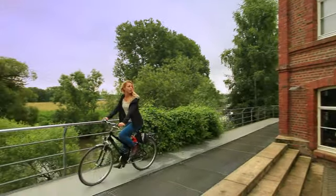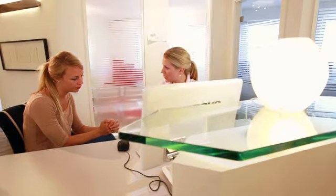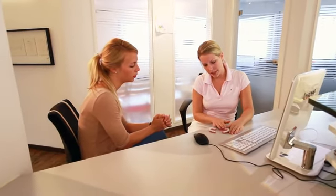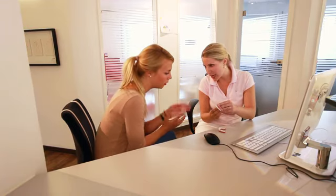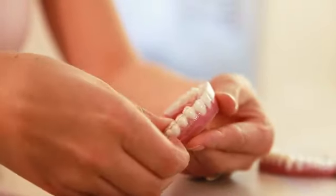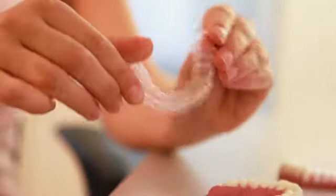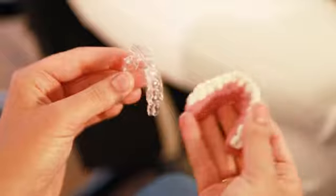Katarina got various orthodontic treatment recommendations in the past, but none of them convinced her so far. The world of the clear aligner opens up new opportunities to her. The aligner is already placed on this model — you have to look pretty closely to even see it. When taking the aligner off and handing it over, you can get a feel for how soft it is. It is also fairly thin. This is the same thickness as your aligner will be. In your mouth, it's like that too.